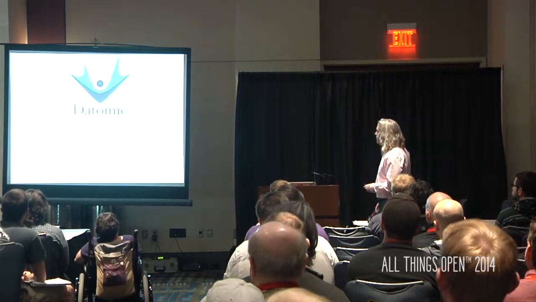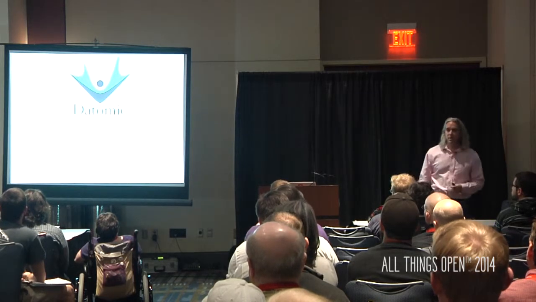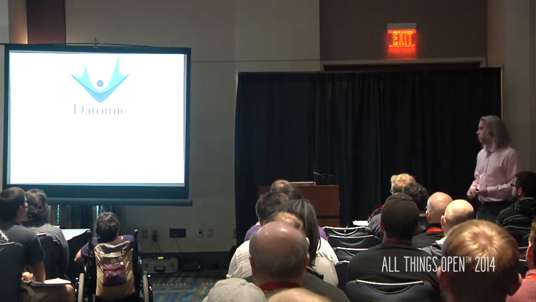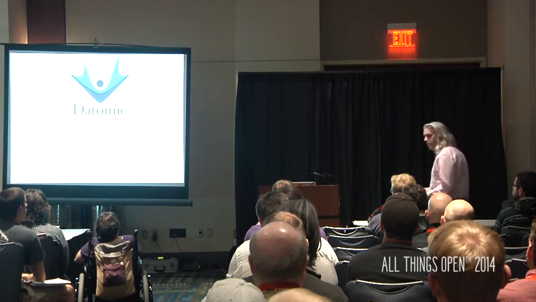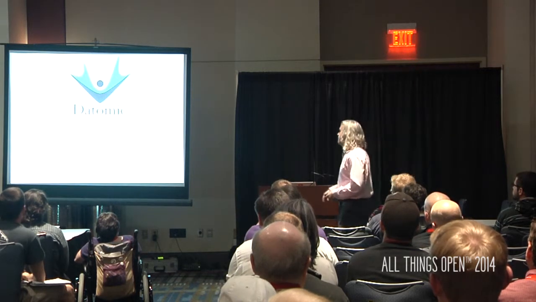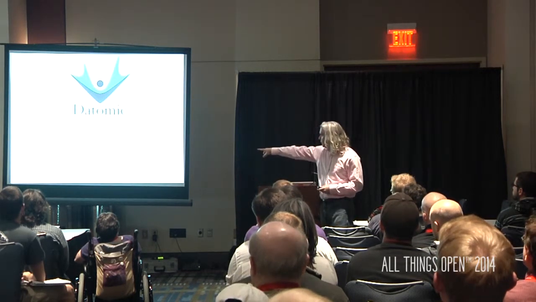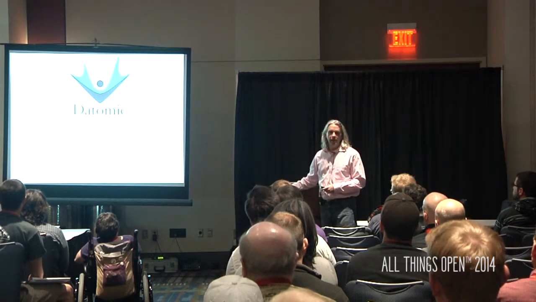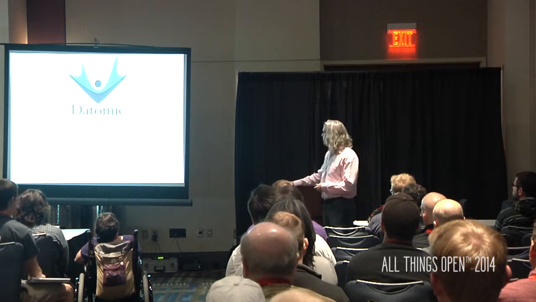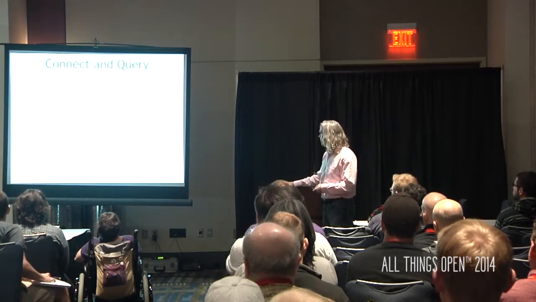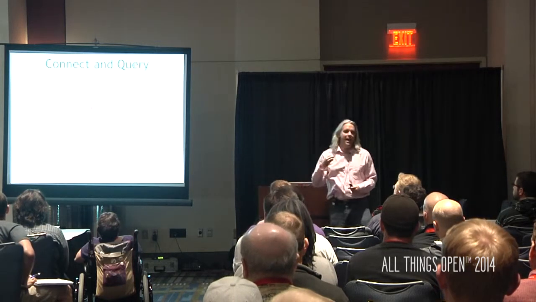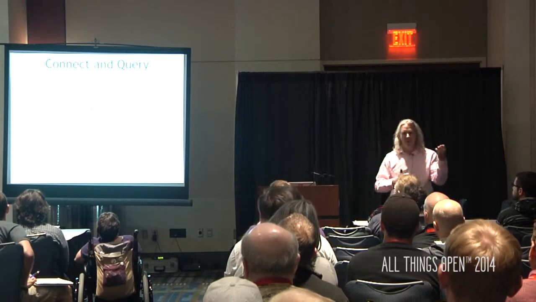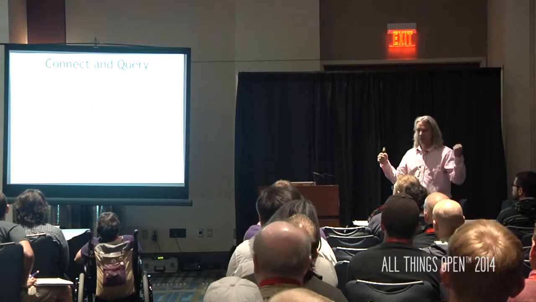Well, this is how Datomic works. Right? Datomic is a database written in Clojure. It's a commercial product. I work on it. So caveat, caveat, caveat, caveat. And it presents the programming model of Clojure in an ACID database. And the thing that I want to call out here, and there's a ton of things I could say, but that in a Datomic program, the connection and the database are two different things.